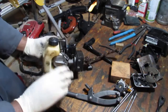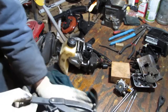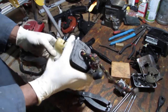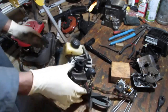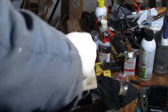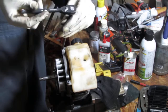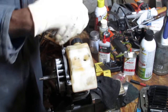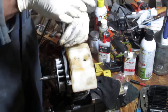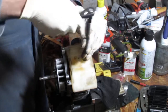Alright. Oops. I'm still feeling here. We're going in. Take the fuel tank off. It's got three bolts holding it. This is a T25.